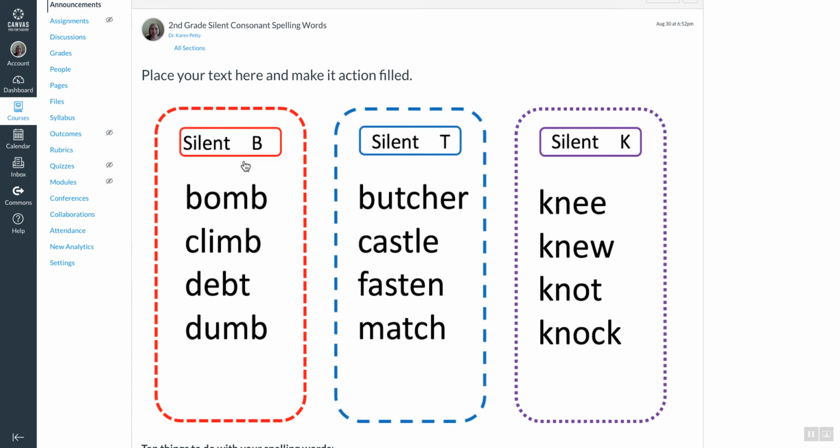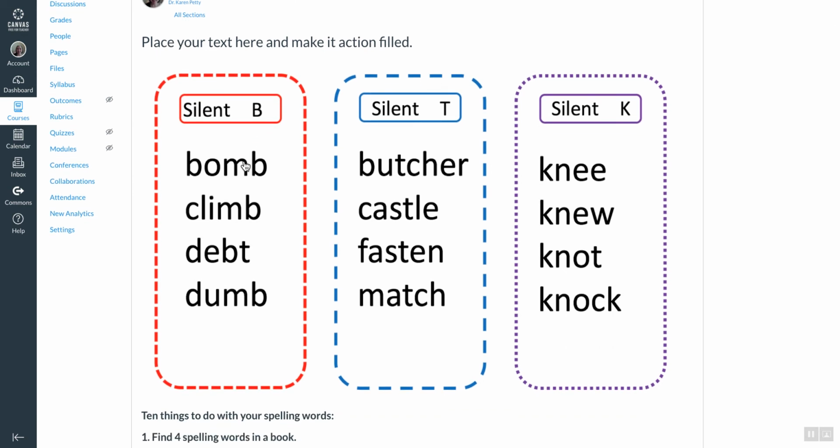Now, I've had some thoughts about this since I created it, and I think that it's important that you have lots of different ways in which children can work with spelling words. I grew up, and I know it's still done today, teaching children to write their spelling words 3 times or 5 times or whatever.